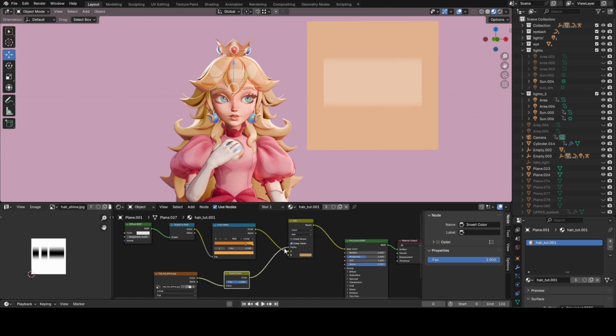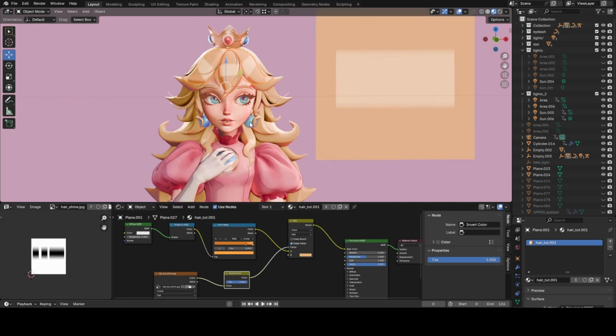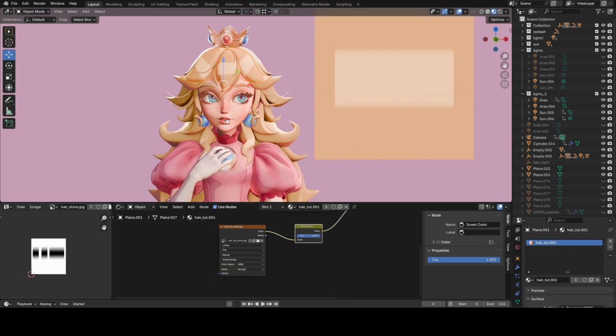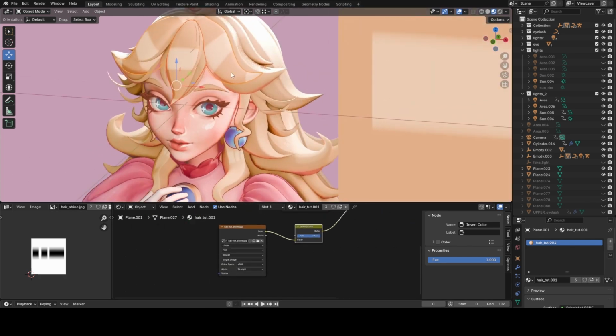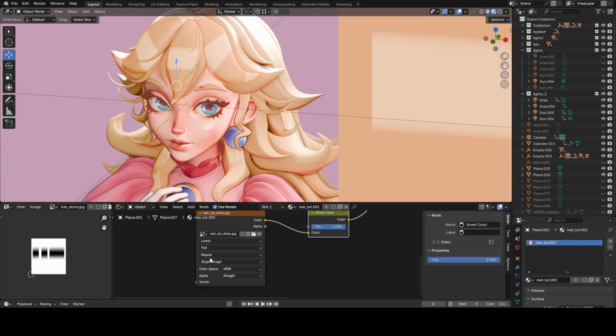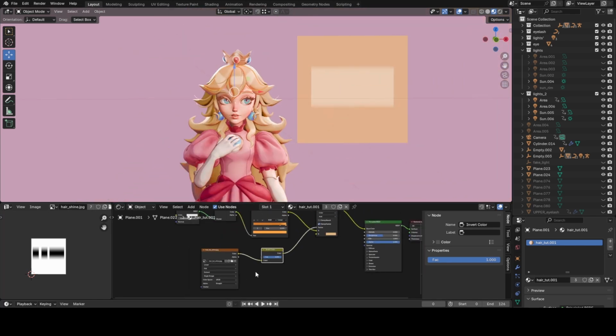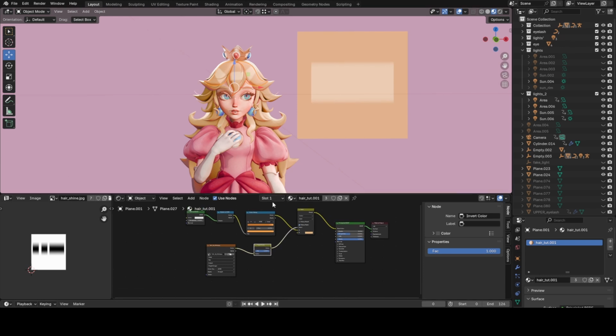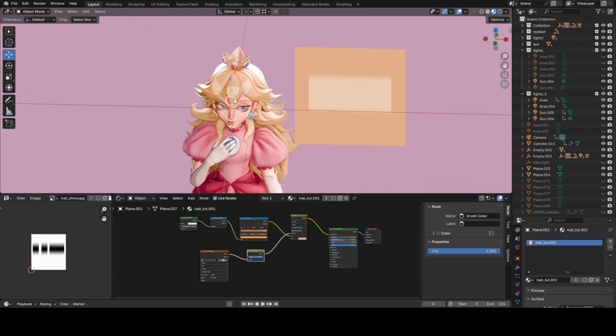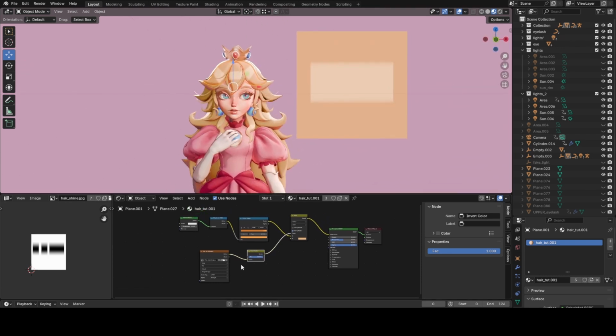So now if you plug that into factor and this data into A, your original shader here will retain its color and it will add this data on top in whatever color you want. So that's sort of the shine color I'm going to go for. And you can see that this texture is repeating. So I'm going to go ahead and set this to extend so it doesn't do that. Okay, so that's the very basic logic of this shader. This is the most basic it can get. It doesn't follow the camera, but we're going to fix that.